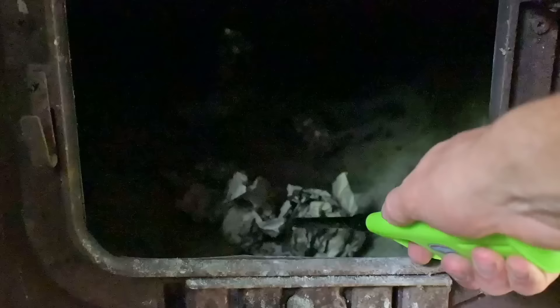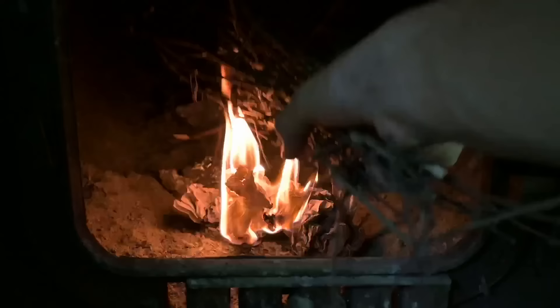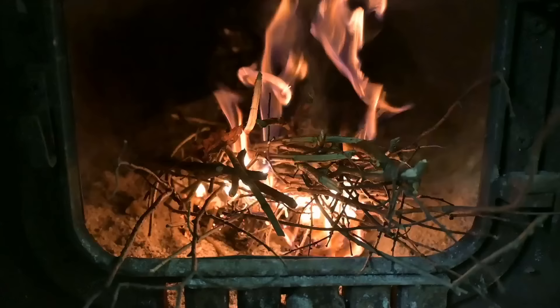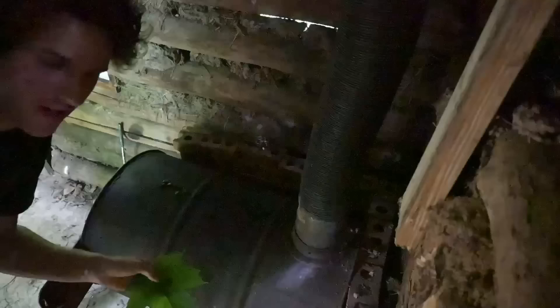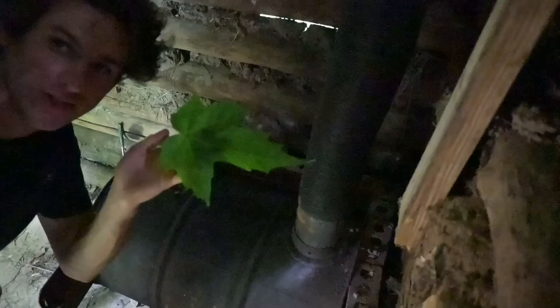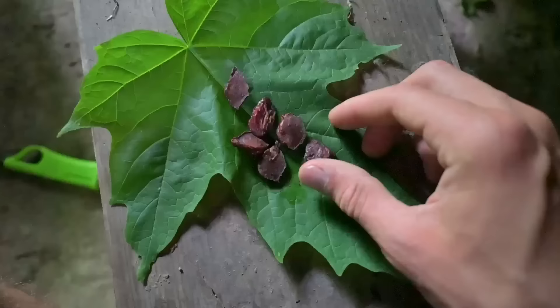We're in the cabin now cooking up our sparrows. Made a nice fire. I put no seasoning on them — just straight sparrow — to see how it tastes. I forgot to bring a plate so I'm putting them on a big leaf I found. They look pretty good — just little sparrow nuggets. I've tried sparrow before and it always has a weird taste. Let's see... tastes like dove. I'm just going to eat all of them at once.